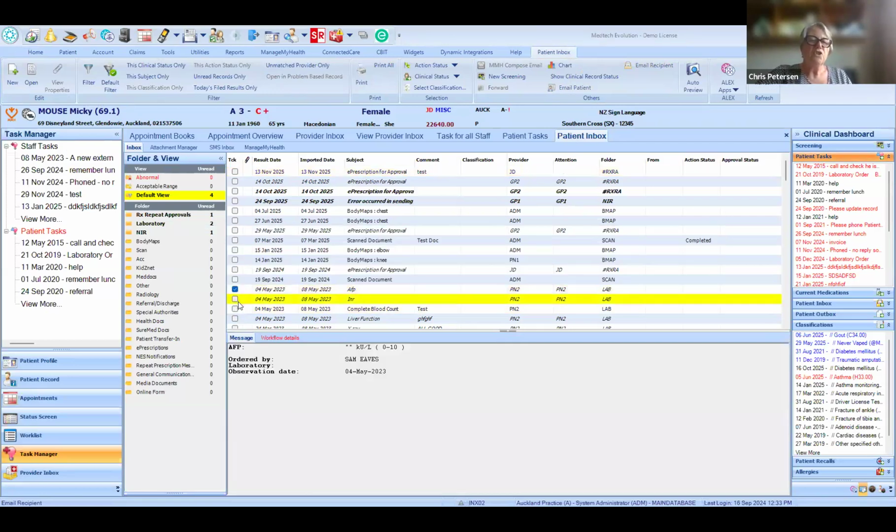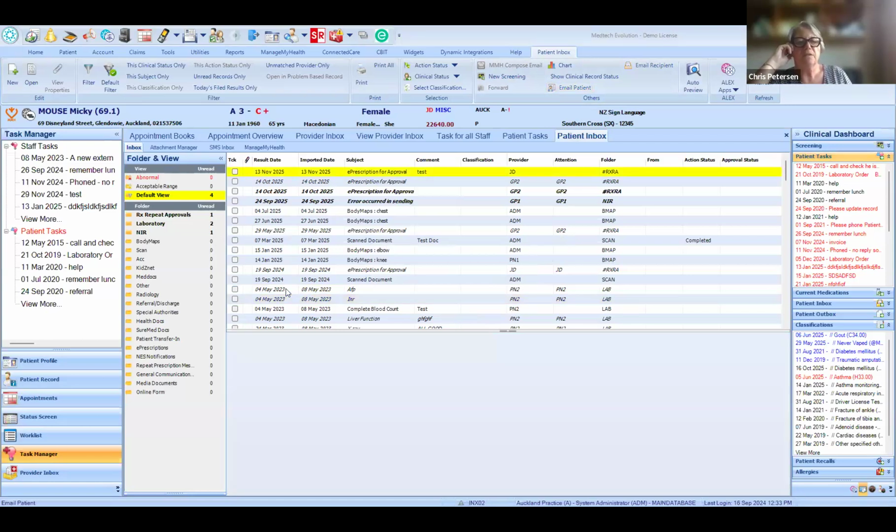Normally what it will do is open up the actual email itself, enabling you to put the information in there, and it will attach them as two separate attachments.